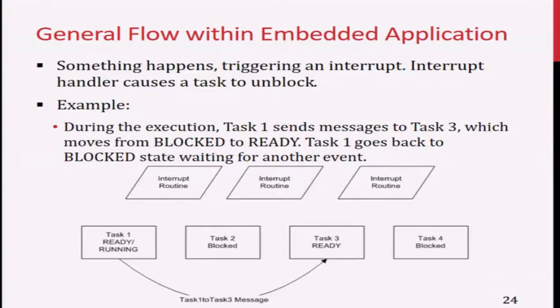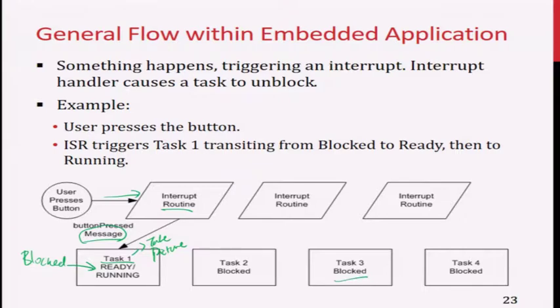So what will I do? After I take the picture, this raw data I can put inside some buffer, correct? The raw data that I take from the camera module, I put it into a buffer, and then I send a message to task 3. And maybe task 3 is supposed to do the compression and file saving. So when I send a message to task 3, what will it do? Again, task 3 is blocked all the while, correct? Because task 3 is waiting for a message from task 1.